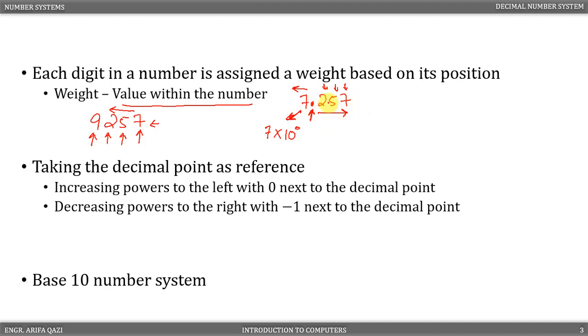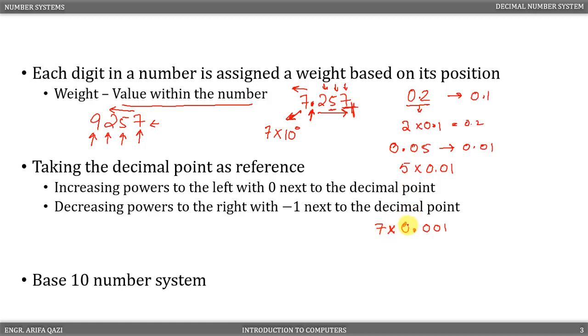Now, if you consider 2, for instance, just this part, just 0.2, where I removed the 7 and removed everything after 2, we can actually see that it has a precision of 0.1. So I can essentially get this 0.2 by multiplying the digit 2 with 0.1. What about 5? If we remove everything else, we can actually see that 5 is of the precision 0.01. So we can get the 0.05 by multiplying it with 0.01. In the same way, we can get this last 7 by multiplying 7 with 0.001.